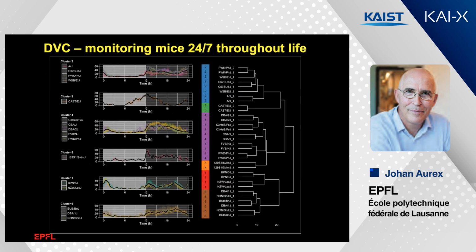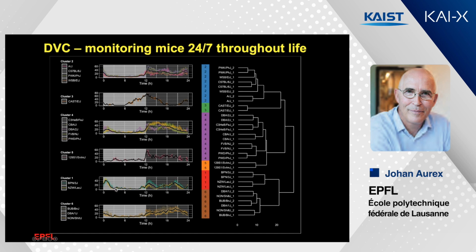And so, just giving you an example of the DVC, the digital ventilated cages, where we monitor mice 24/7. Here, you see the activity profiles in light and dark phase of 16 of the 19 strains. And we can actually genotype the mice based on their activity profile. You see, for instance, these mice in cluster 3, they are party animals. They actually are already active before the lights are turned down. These animals here in cluster 1 remain active when the lights are turned off. So they extend, they're like night owls. They stay up all night.